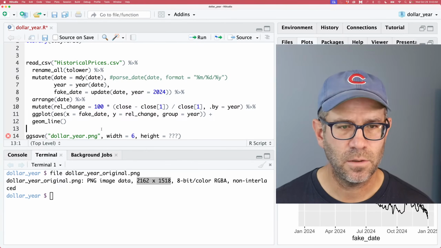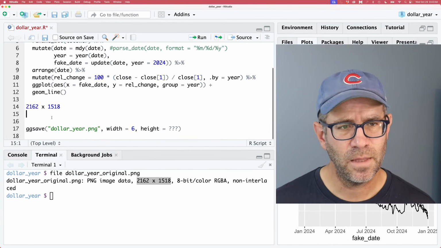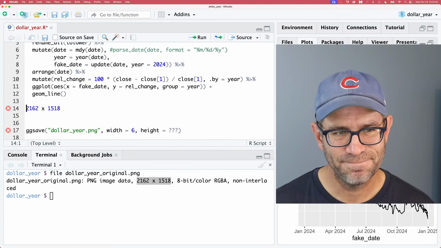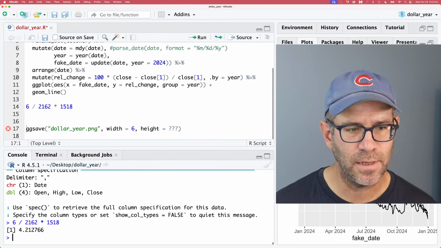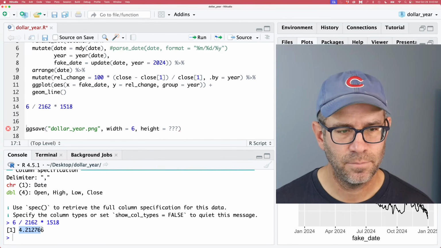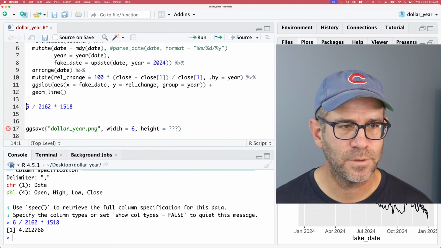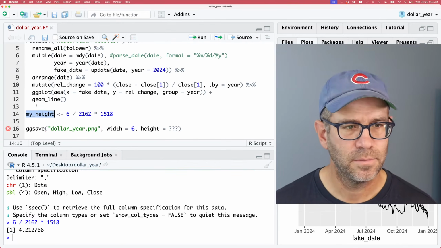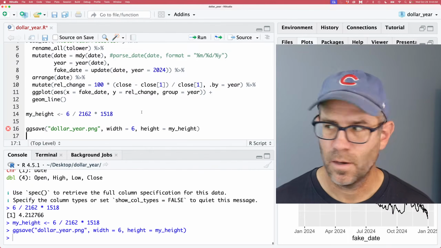And so these are the dimensions in pixels. And so I always forget how to do this. Yeah, so 6 divided by 2162 times 1518 gets me this number, okay? So I'll go ahead and put this in as my height, all right? And then I'll plop that in here and then run that.